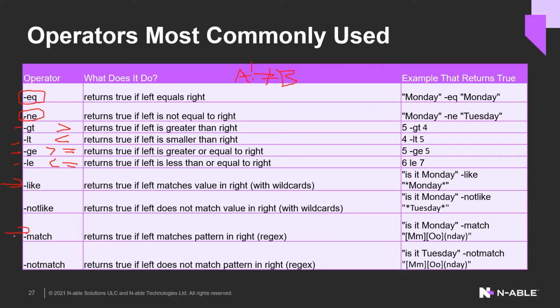It's like and match. Like is basically, it will return true or false based on whether whatever is here matches whatever is here, right? Before and after. The like supports wildcards like this, right? Little stars. So on the match, it will basically match a regex. So you can actually do a regex expression, regular expression, into this. So if you're familiar with regex, you're going to love this because you can do your own regex and see, does it match the pattern of A versus B, right? And then you can do that.